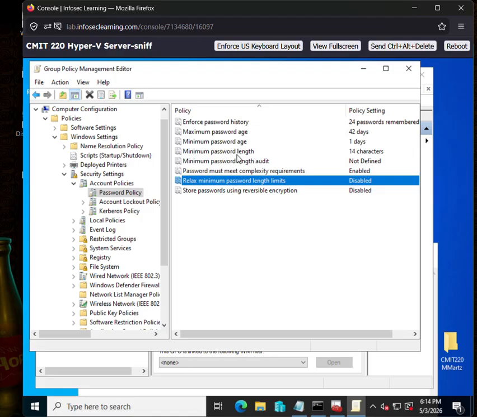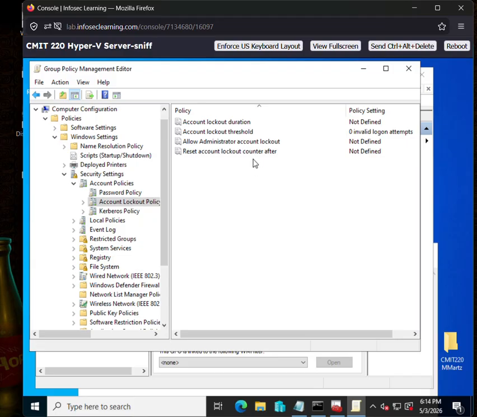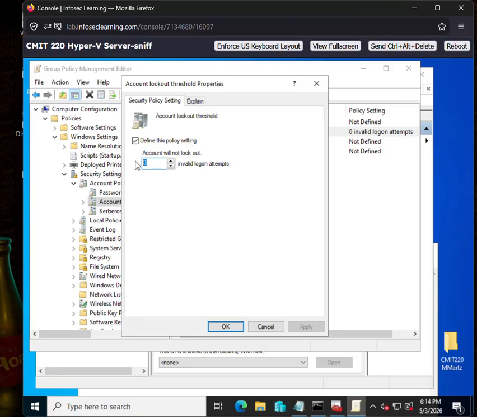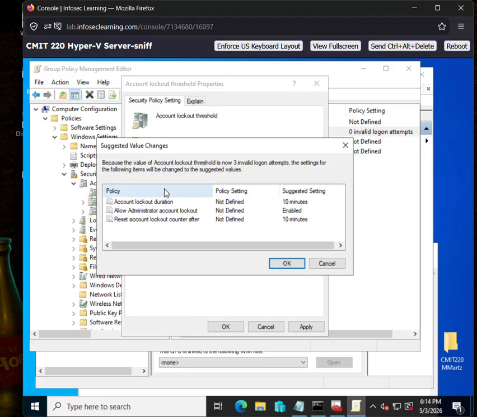And what else do we want? Enforce password history. Right, so we have a minimum of 14 characters, which is going to be annoying for me, but you know, better than getting hacked. And then account lockout threshold is the next one. Now, right now, our accounts will not get locked out. Here we have put it at 3. This means that after 3 incorrect attempts, then we are locked out. We're going to apply that.